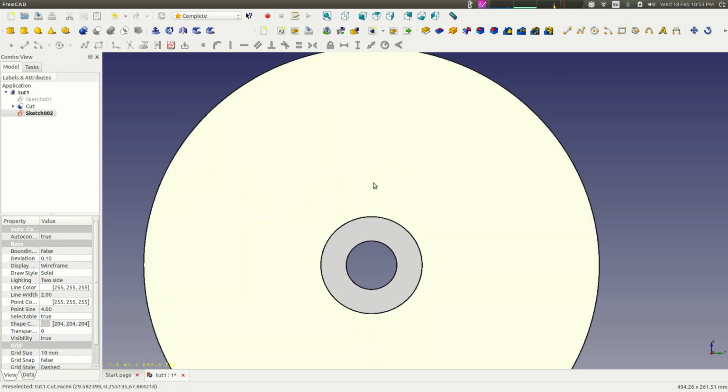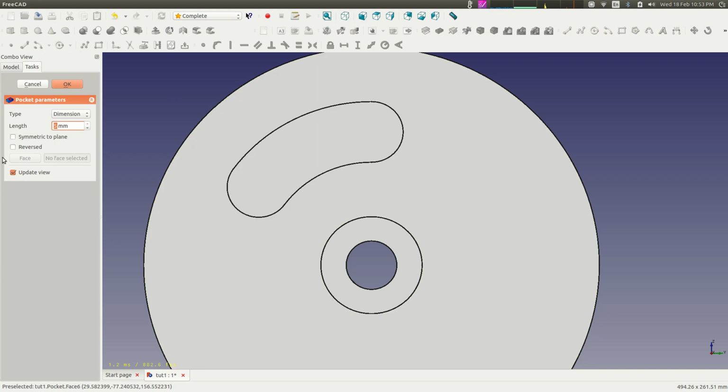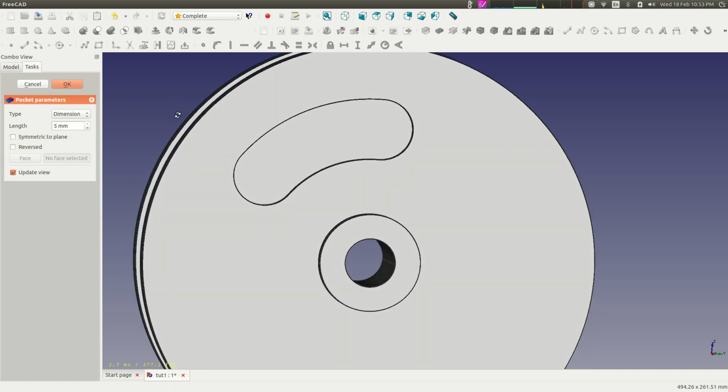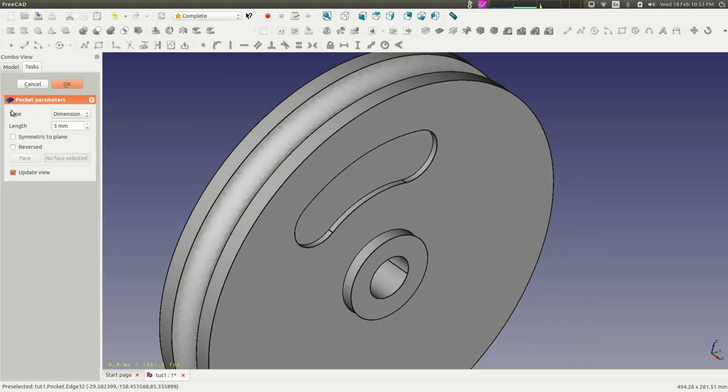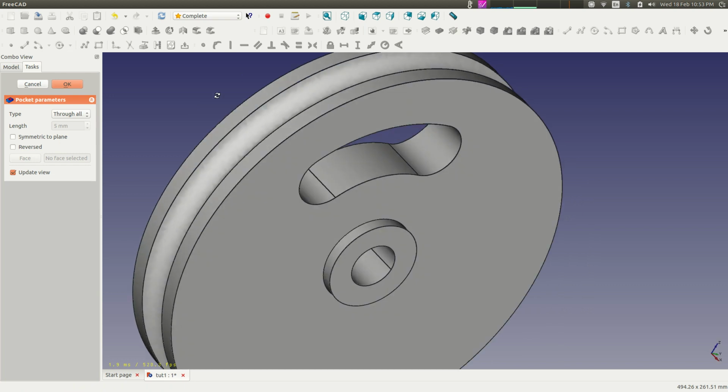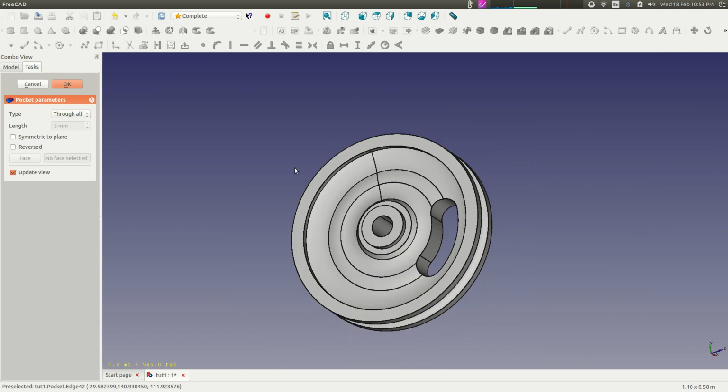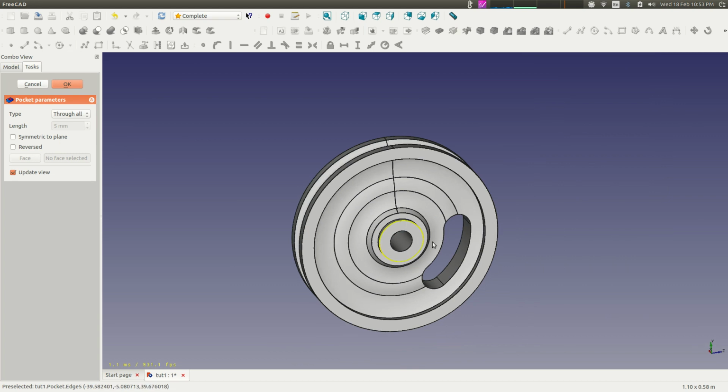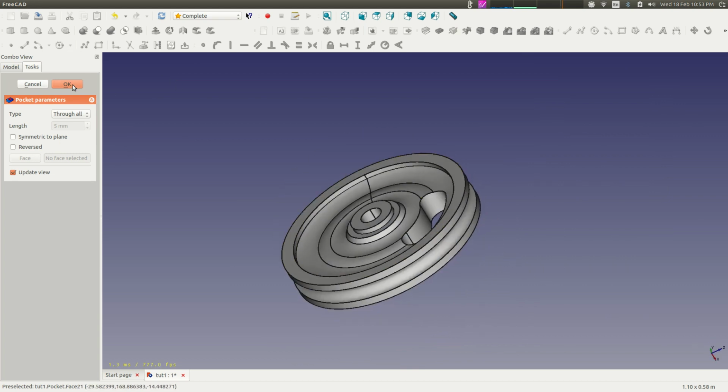So now what I'm going to do is close the sketch, and I'm going to make a pocket from that sketch. So I'm going to click on the sketch, and then I'm going to click create a pocket with the selected sketch, which I've already selected, and it'll bring up the pocket parameters. As you see, it's already started to make a pocket. In this case, it's only pushing it in 5 millimeters. In my case, I want it through all. And so that gets rid of the length and makes this big hole of the shape that I've predefined. So that's very nice. I like that a lot. I'm happy with that, and so I'm going to click OK.